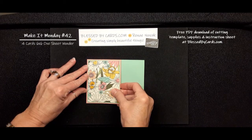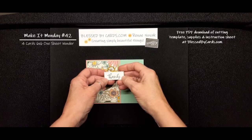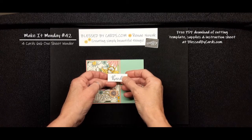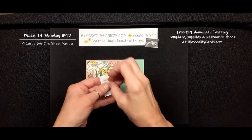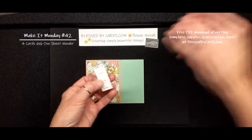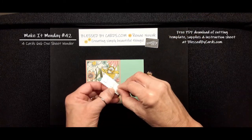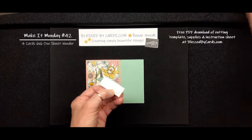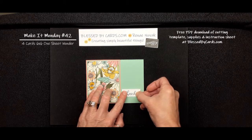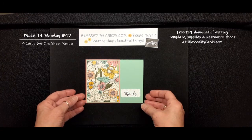So I'm just going to add this panel onto the left side. And then I pre-stamped the thanks from Simply Succulents in Evening Evergreen, and I just put a few Stampin' Dimensionals on the back so that we can pop this greeting right on top of our card. So this is the first card using piece A, and I'm just going to stick that right down there, and that is how simple and easy the first card comes together.